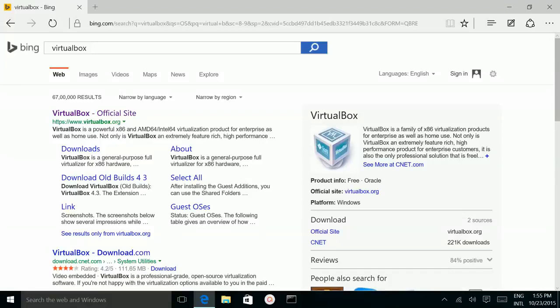How to download and install VirtualBox in Windows 10. First you have to search VirtualBox in your browser. Then click this link, www.virtualbox.org.